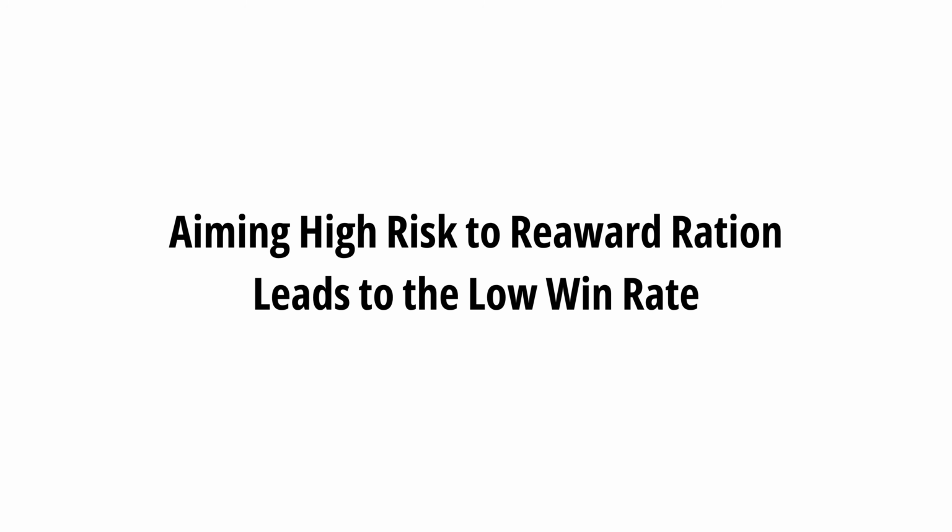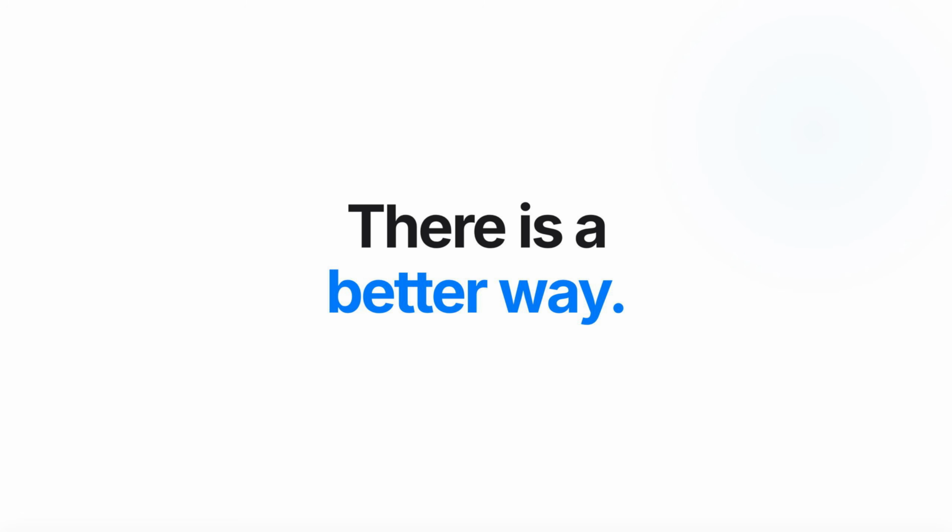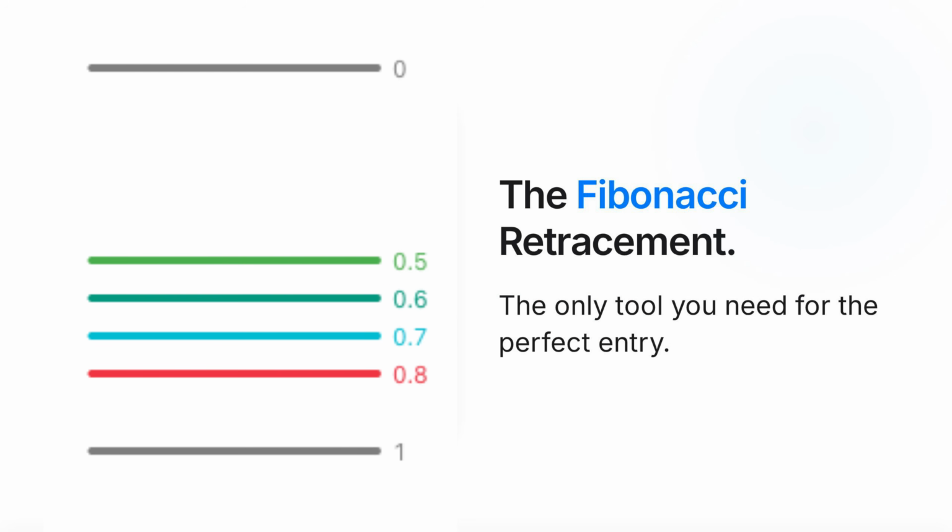Another negative consequence of trading fair value gaps or order blocks is that there's no mechanical way of finding them, because on the charts you will have dozens of them. Which one are you going to trade? That's a big question, and not all of them are going to get respected, as I told you. That's why we have a better way, and it comes down to one tool: the Fibonacci retracement levels.